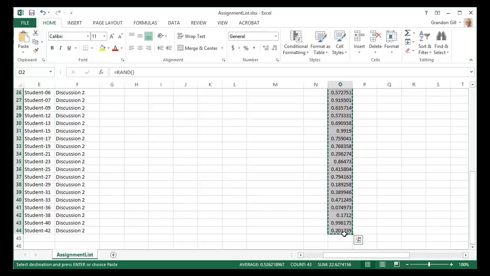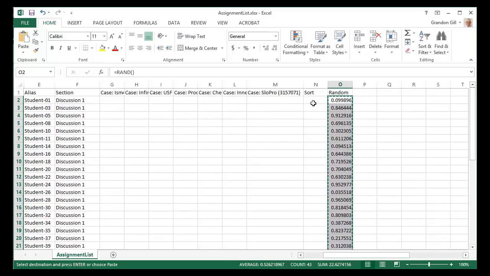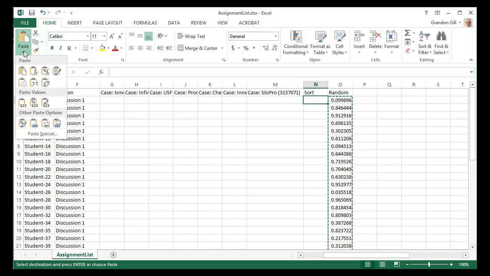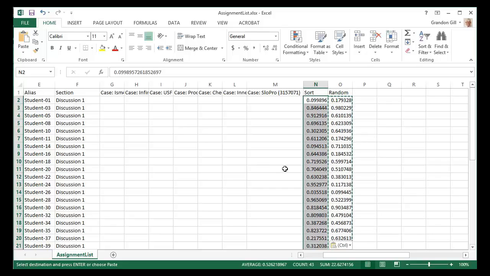The reason for this is every time you do anything in the spreadsheet, the random numbers regenerate. So if you want any kind of consistency, when you paste by value, this sort column will remain the same until the next time I copy the random over.